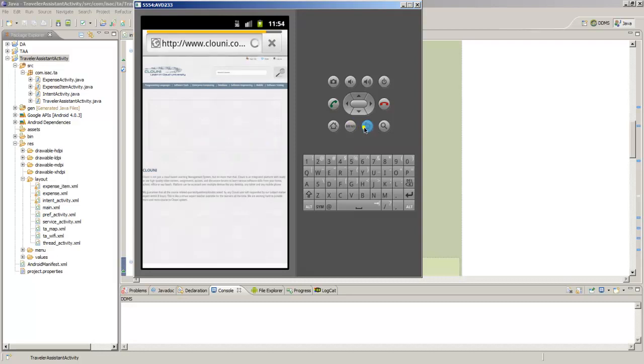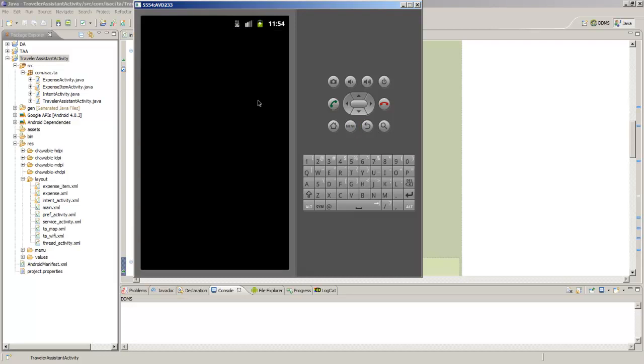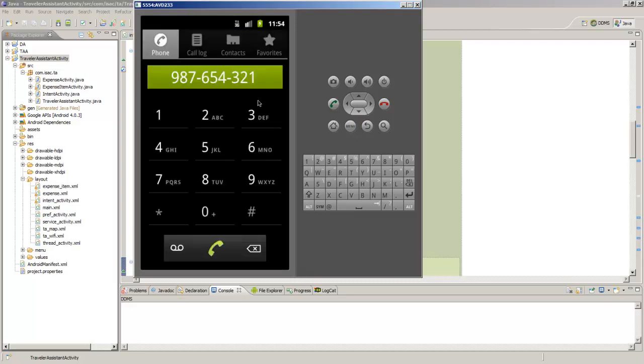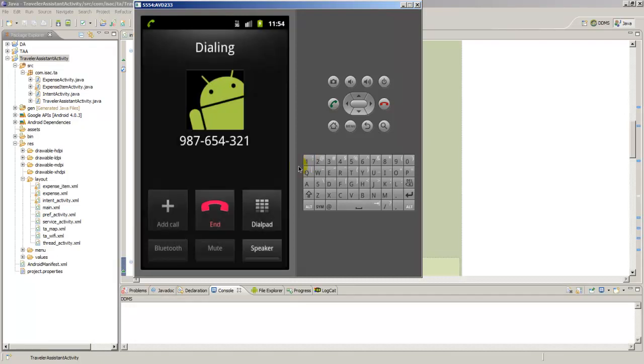Okay. Now let us go back and see the dialer intent. If I click the dialer intent, it launches the activity called dialer and it shows you the number which you have passed through your source code. And if I click dial now, it will start dialing it. Although in the emulator you cannot dial, at least it simulates that you're dialing.